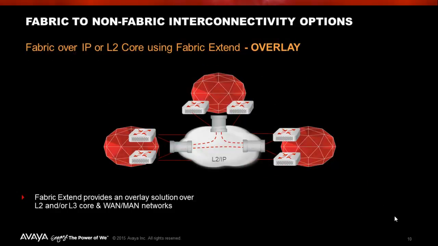And then finally, the secondary category that we talked about, the ability to overlay the fabric on existing infrastructures. This becomes a very key tenet, and it's really the primary facet of Fabric Extend. I want to emphasize that this can happen through a number of fashions. This can happen through dedicated L2 paths, where we can almost run the NNIs natively, or over dedicated tagged infrastructures, or we can actually do an IP encapsulation, so we can run over any IP WAN or MAN type of network infrastructure. So there are multiple ways that this overlay can occur.